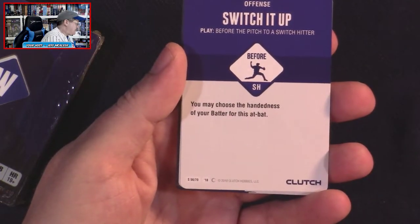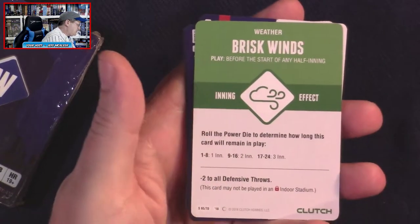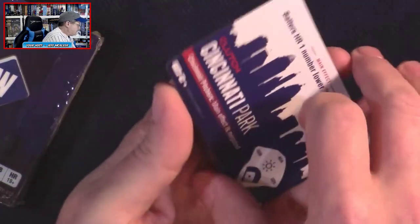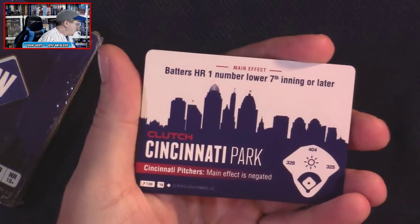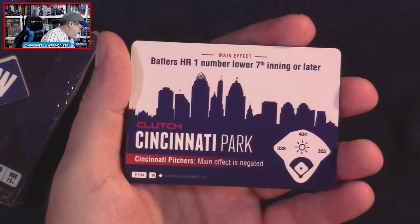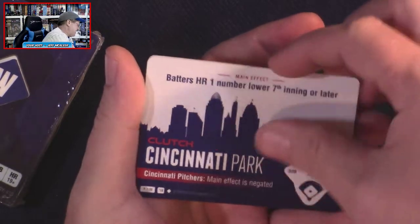What? And choose the handedness of your batter for this at bat? That doesn't make any sense. Oh, to a switch hitter. Okay, I was going to say, what? Does it make anybody a switch hitter? Ooh, Brisk Winds is the weather. Okay, so the ballparks we get. So, Cincinnati. Batter's home run, one number lower, seventh inning or later. Yeah, okay. I don't know if that has to do with the ballpark or actually the Reds' pitching staff that year.